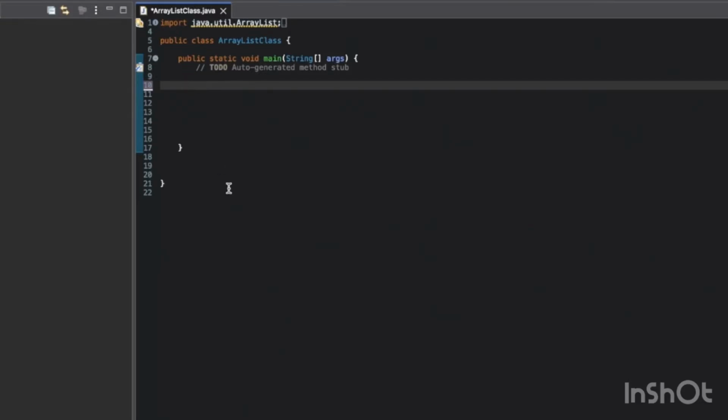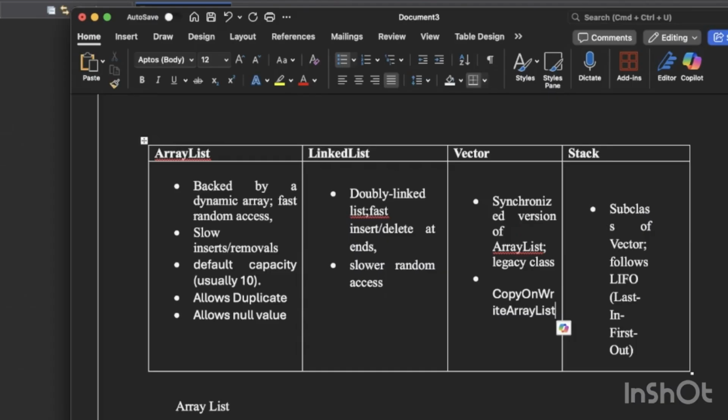Today we are gonna see all the different implementations of list, and it's gonna be very important because we will be going into more detail and more advanced topics, right? Usually when people talk about list, they just say that the primary difference is array list is dynamic whereas array is fixed length, and they only know this. But there are different types of implementations, and of course these implementations are used as and when required, but we should be knowing all of them from a knowledge perspective so that we can stand out in the interviews, right?